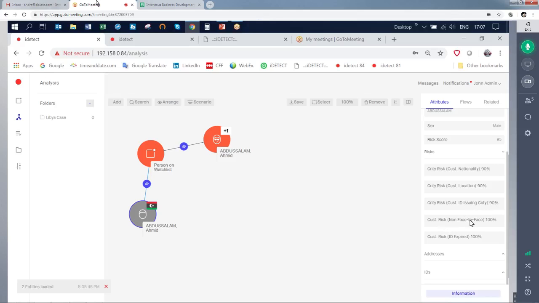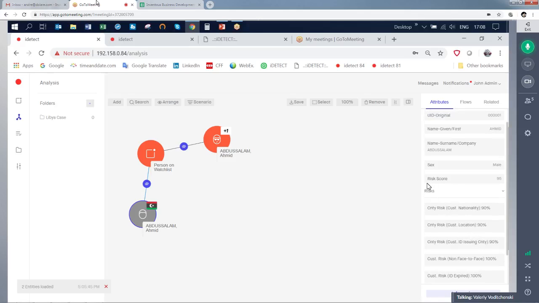Another risk where we are talking about face-to-face or non-face-to-face transaction, ID expired, etc. So here basically we define all the risks which are relevant to your business, and then the system will automatically calculate different risks for the customer, and then based on that and the weighting in the risk evaluation matrix, it concludes on the overall risk of the customer. Here we're at 95, which is quite high.